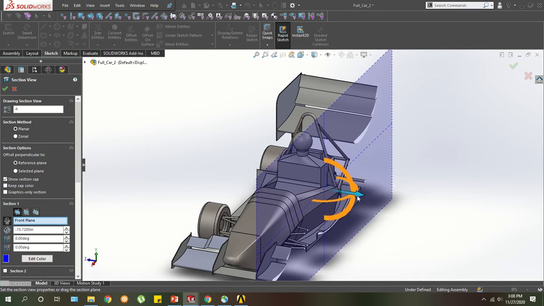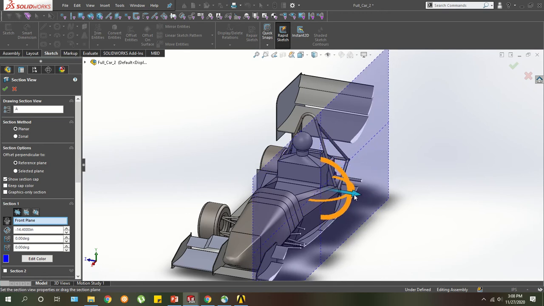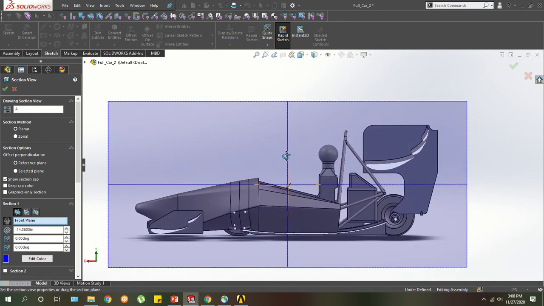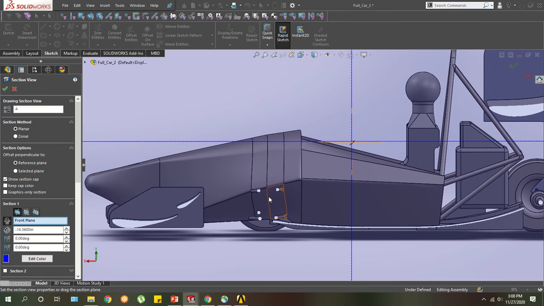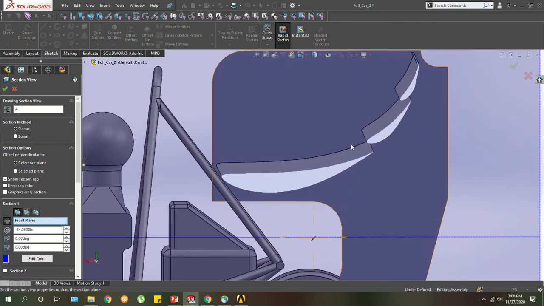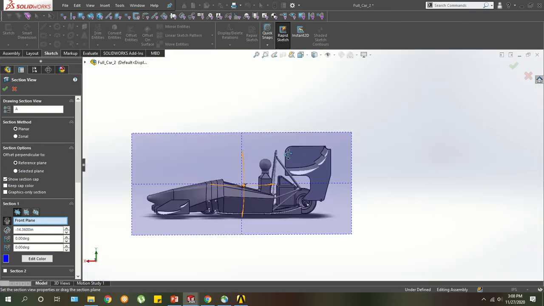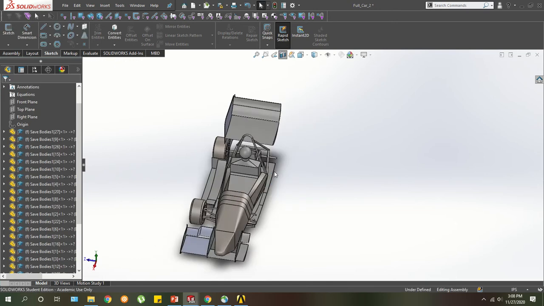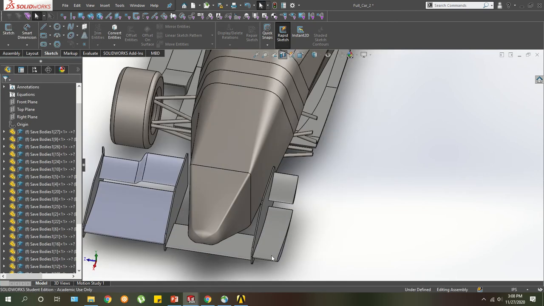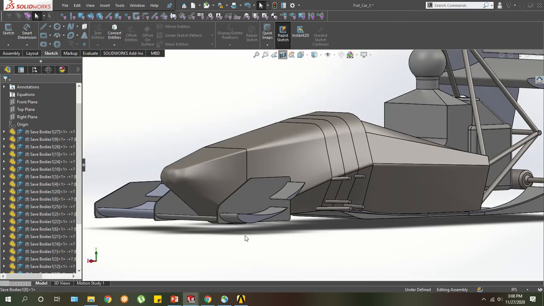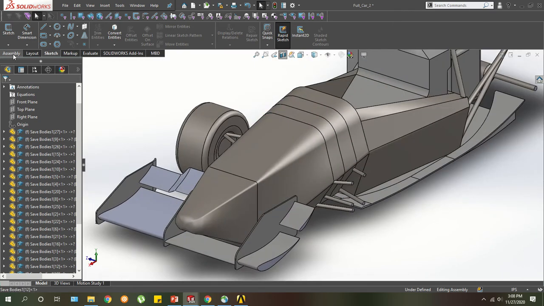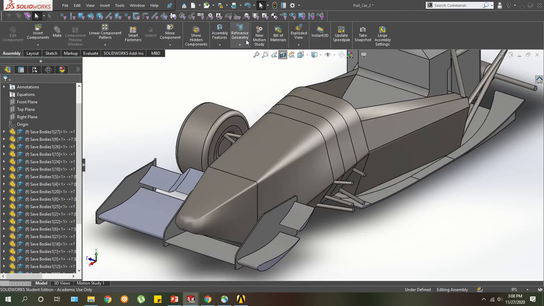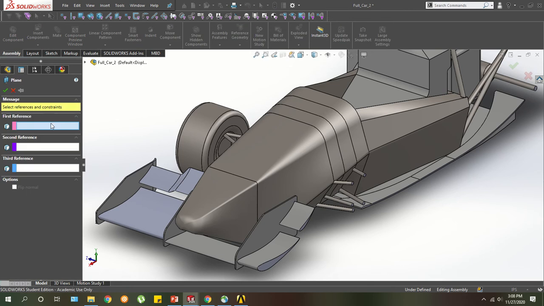I think an interesting one that I want to look at is roughly over here. If you take the cut, you'll see we get the two elements of the front wing, part of the under tray, and all three elements of the rear wing. So that would be a pretty good section to look at. So I have the section view taken out. We need to generate a plane on which to project this view.